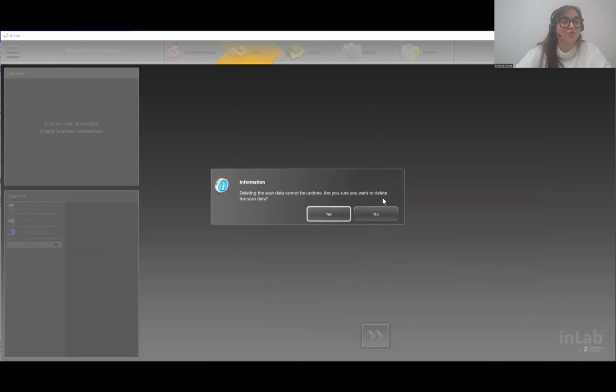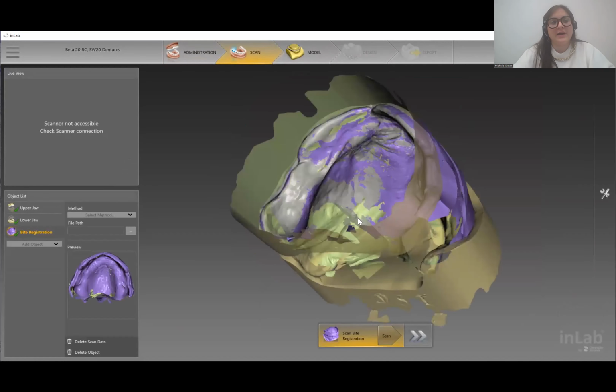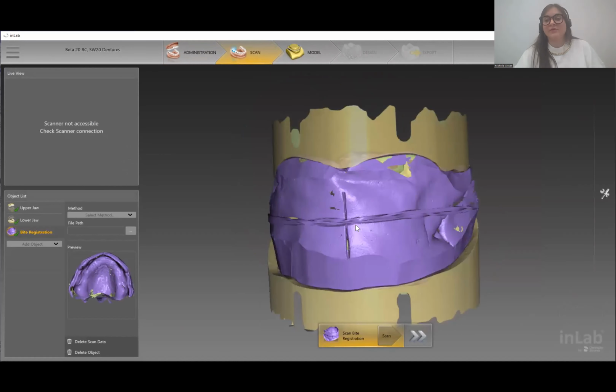The thing is that with the INEOS X5, that is a great option, obviously, for the detail, using the traditional methods of capturing records. However, for the prime scan, you can also use your prime scan like a tabletop scanner, right? You're using it as a handheld scanner. So you're able to scan models and things like that to be able to, of course, design all your components. So that's why the question is, as a denturist, do you need both? Not necessarily, right? If you have just the INEOS X5, it's a fantastic option.